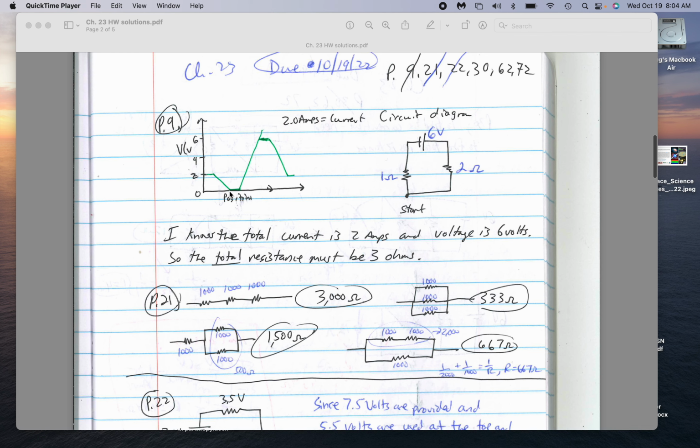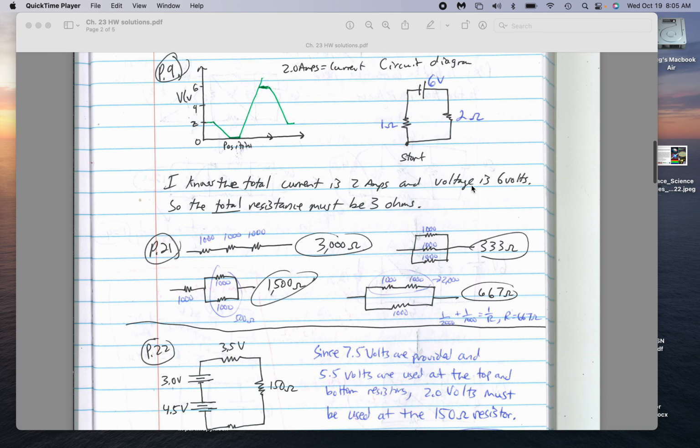For the problems, problem 9 gave you this graph, and it's asking you to draw the circuit starting from the lower left-hand corner. So initially we're at 2 volts of potential. We go down to 0. So that says if we're decreasing, we're going through a resistor. Then we bump up to 6, so that says you're going through the power source, and it goes down to 4 again, so we're going through another resistor. This resistor has to be half the resistance of this one because the potential difference is half the change of this one. It told us there were 2 amps in the current in the circuit, so I know that the total resistance of the circuit is 3 ohms. 6 volts divided by 3 ohms gives me 2 amps. So I can predict this is a 1 ohm resistor, this is a 2 ohm resistor.